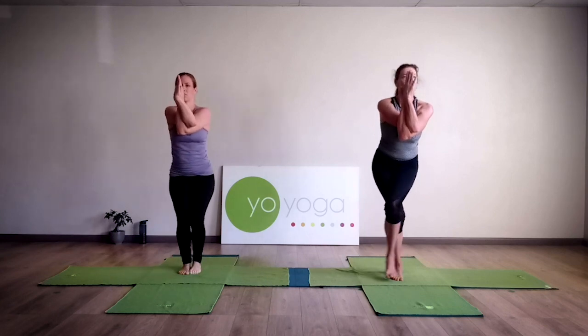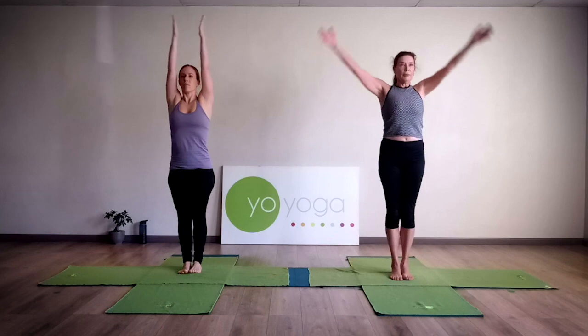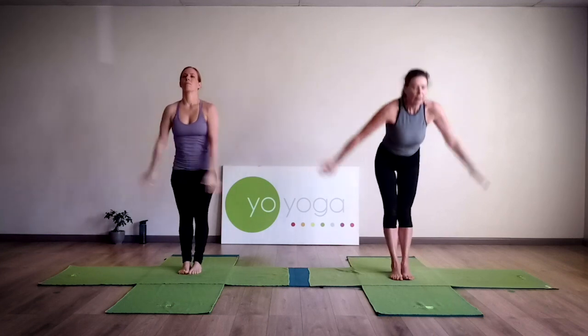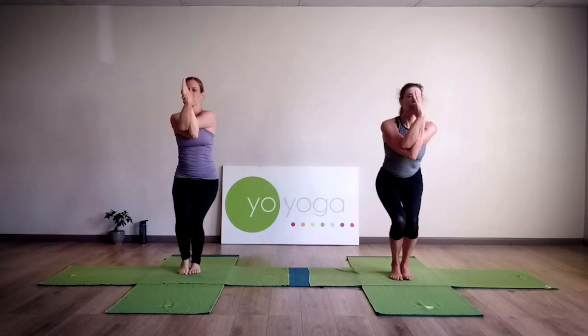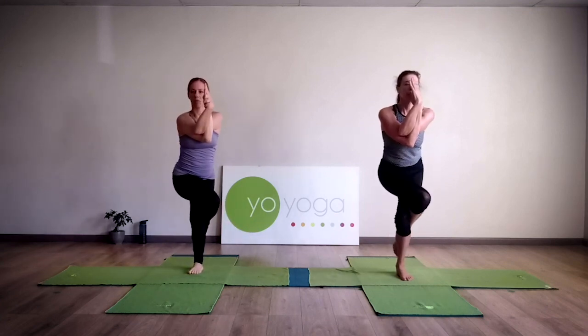Change, feet together, arms overhead, palms flat. Straight into set two, right arm beneath left arm. Bend your knees, right leg lifted high up and over your left. First secure your bind, your balance.